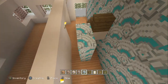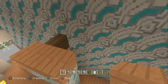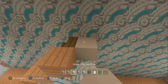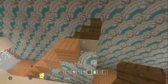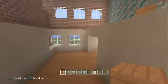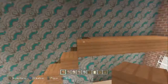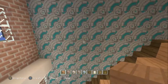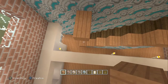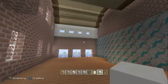That'll continue. And we'll get the acacia planks as well. Actually, we'll go one higher, just like so. That way we can have a different ceiling color. Then just fill this entire layer in. Give yourself enough headroom so when the stairs start, that's when you'll be sectioning off the flooring. Okay, and once that's done, you should have a nice acacia floor on the top floor.